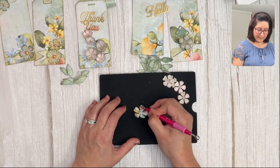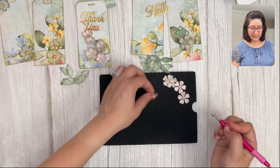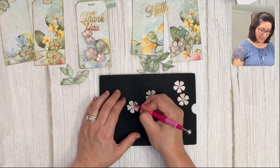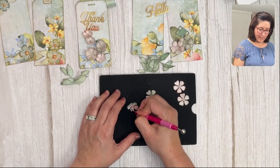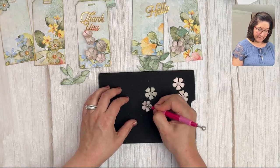Like I said, this is just your basic technique of flower shaping. If you're just starting, this is where to begin, and with different colors and different layering, it will make your flowers look different.